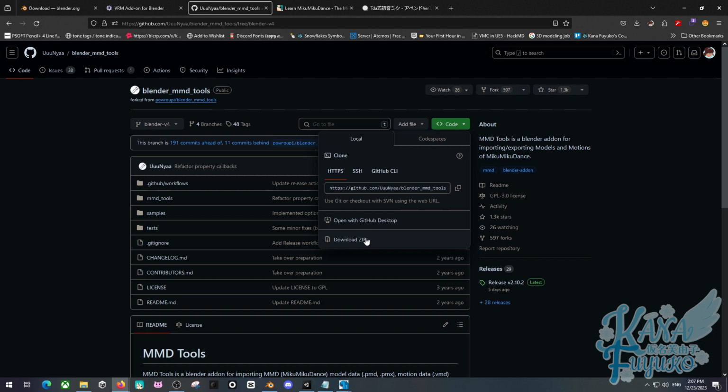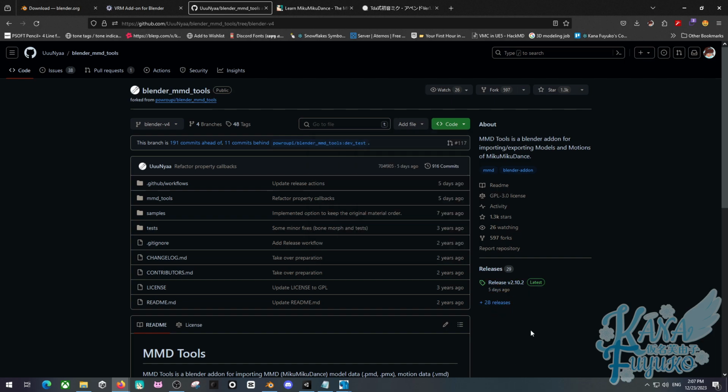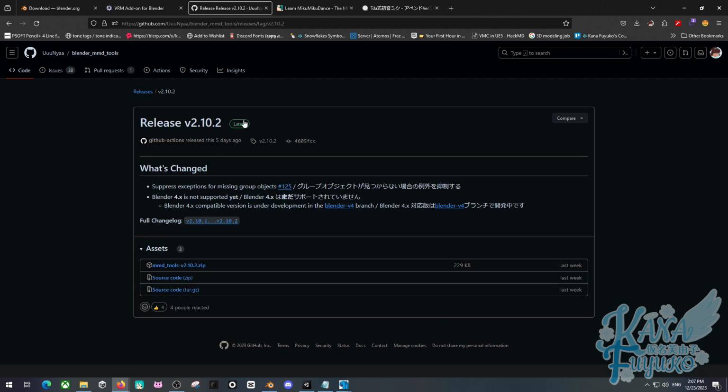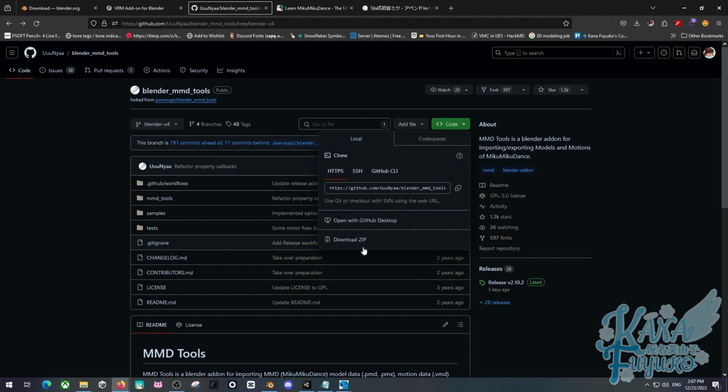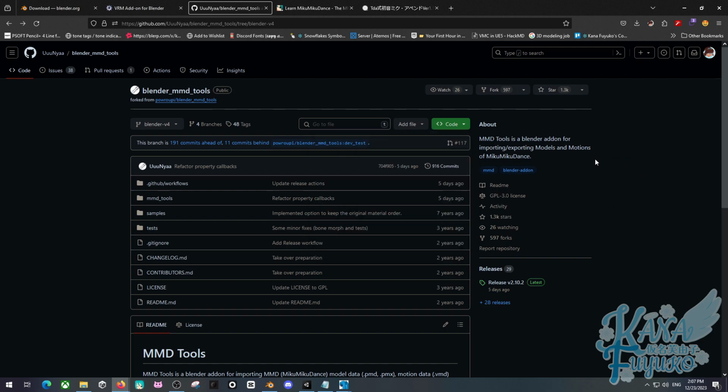Now, I will say, when it comes to them releasing the 4.0 version, which you'll see when the date here is very recent, or in their message, they'll let you know when 4.0 is supported. But for 4.0 users, you'll have to do it by downloading the zip here, and the installation method should be kind of the same. So yeah, keep that in mind. Kind of the same, but not really, which is kind of annoying. I'll try my best to show you how to install it, because it is a hassle. You see why this method is really much of a hassle, but yeah.